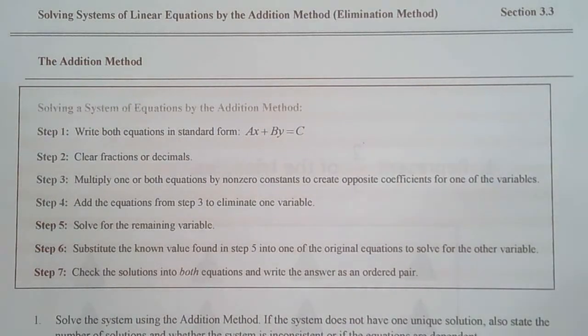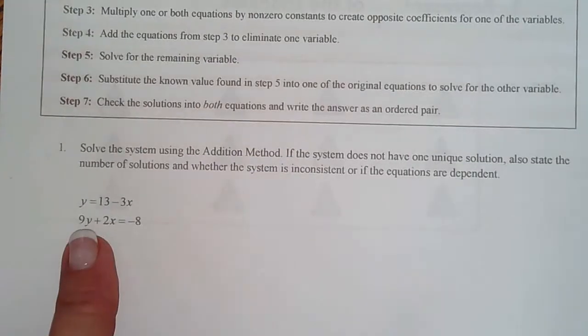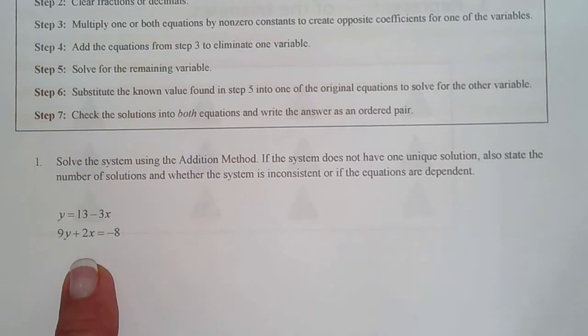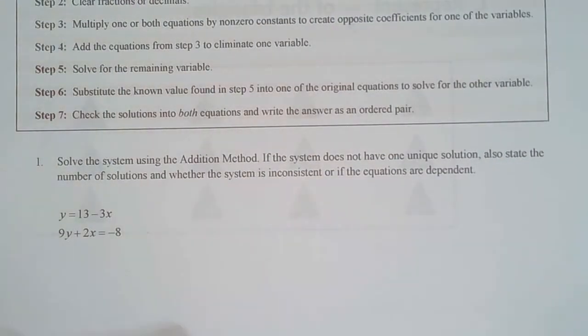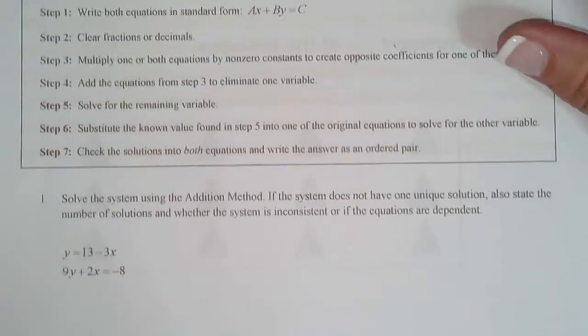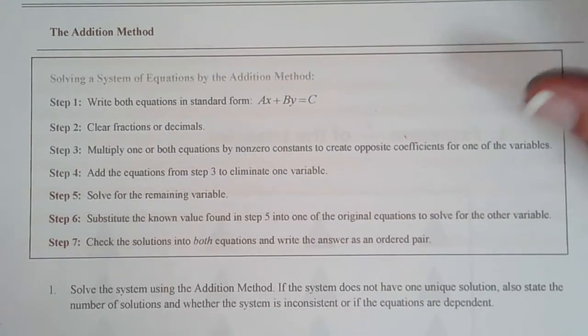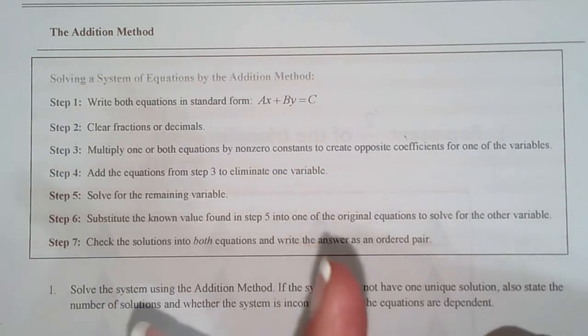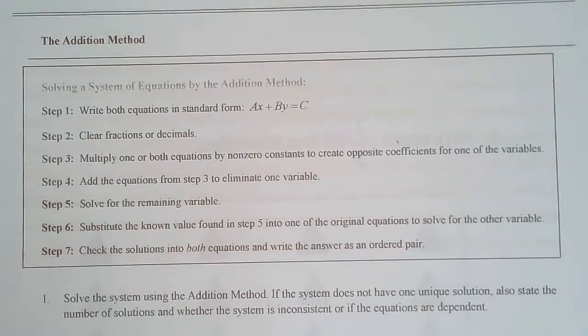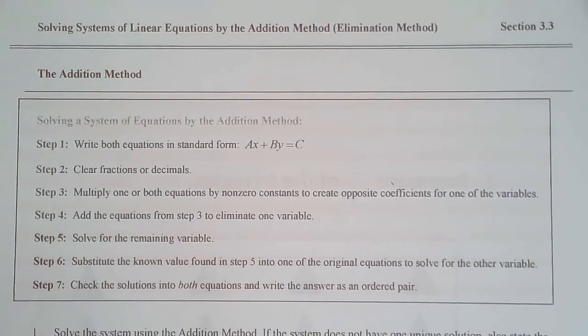The second method we're going to use for solving systems of equations is called the addition method. And remember, a system of equations is just two or more equations. For our sections, we're just using lines, but you could have a parabola and a circle, or an ellipse and a parabola, or an ellipse and a line. We just concentrate on the linear equation. So we're finding that point where those two lines cross. That's what solving a system means for our purposes.